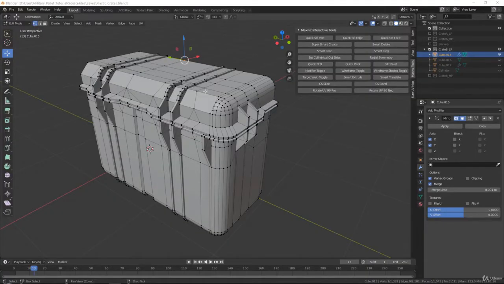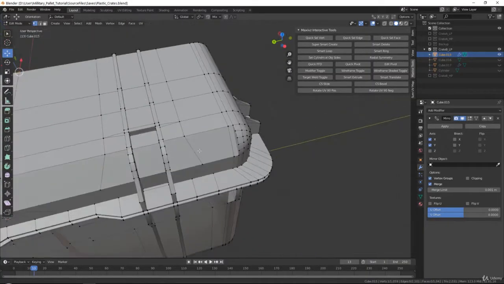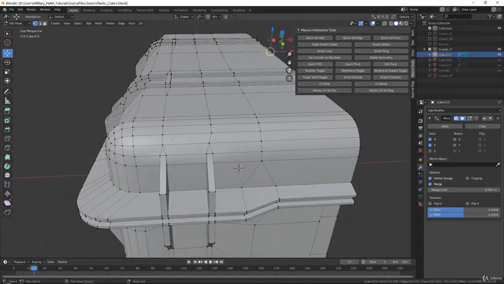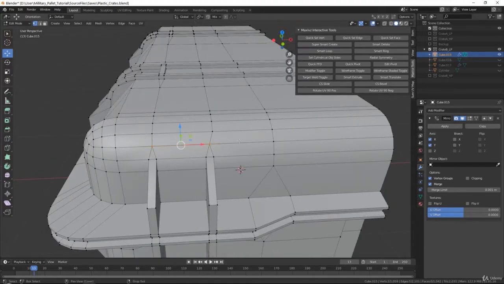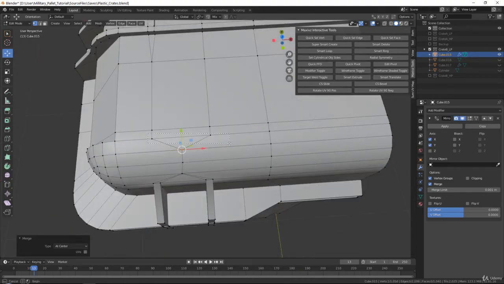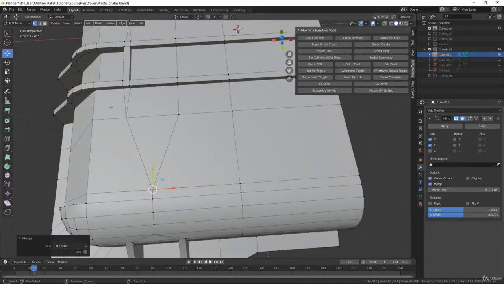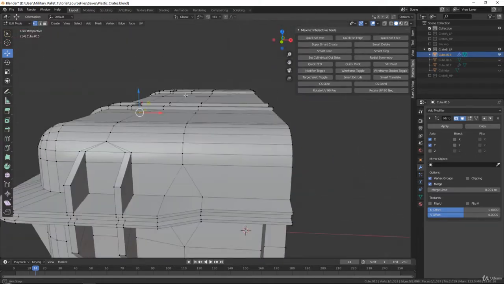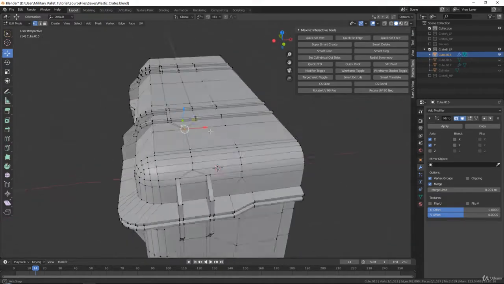Okay, so let's go on with some more optimization. So yeah, most of this stuff is quite easy. Like what we can do is these two, Q, merge at center. And as I said before, I'm not going to spend too much time on this. By this point, I do expect you to know which points you can and cannot remove, because it is actually quite basic.